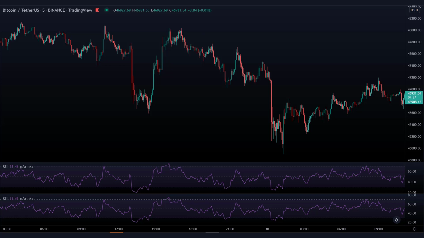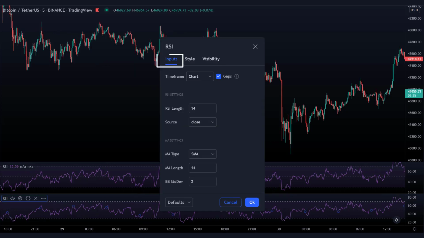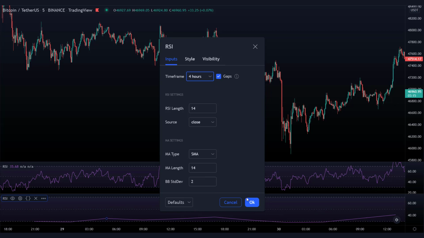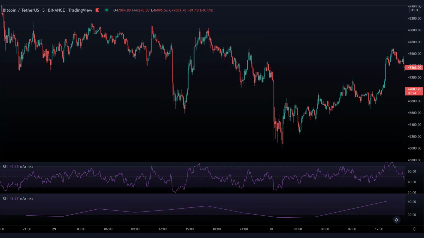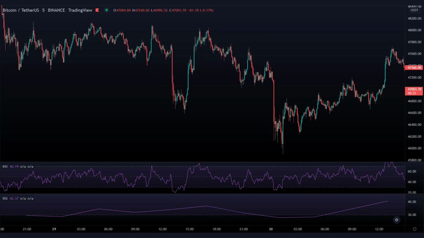The next step is to add the RSI to the price again. Make sure you now have 2 different RSI indicators. Double-click on the bottom indicator and go to Input and change the timeframe to the 4 hours timeframe. This means that the lower RSI is now calculating the average trend on the 4-hour chart. You will also see that this RSI moves much more slowly. At the moment we can see at a glance what the price is doing on both the 15-minute chart and the 4-hour chart. What we are now looking for is the following.